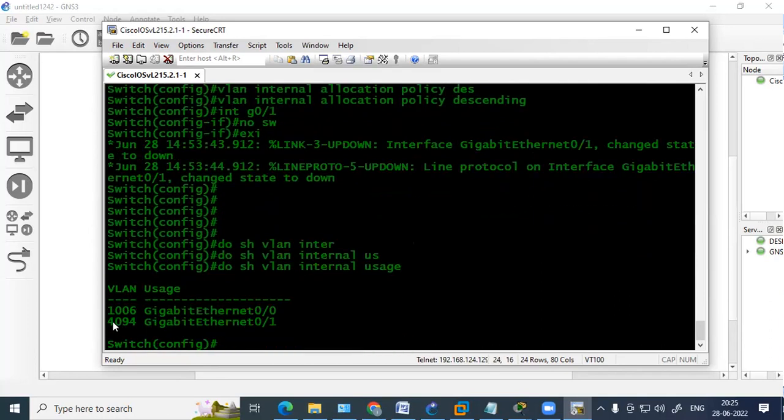See here, it starts assigning from descending order. Clear everyone? On a multilayer switch, these internal usage VLANs are reserved for internal usage. There is a set, I don't remember exactly, of 20 to 30 VLANs.